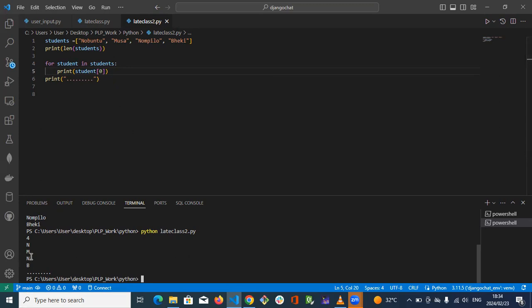It should be students there, because you're using students, so it's going to get the first index.